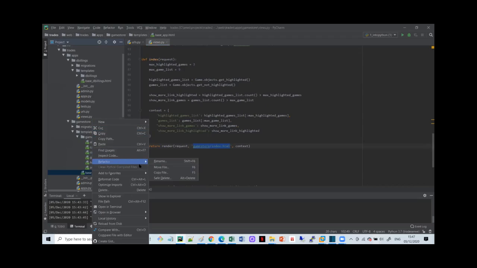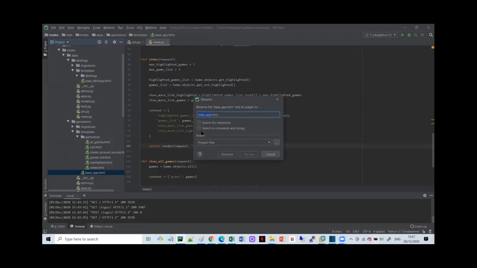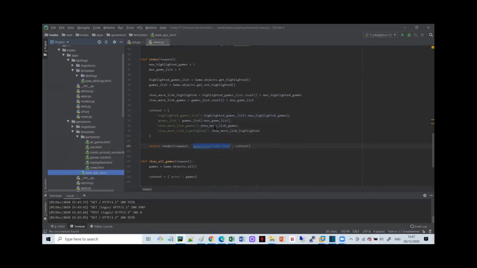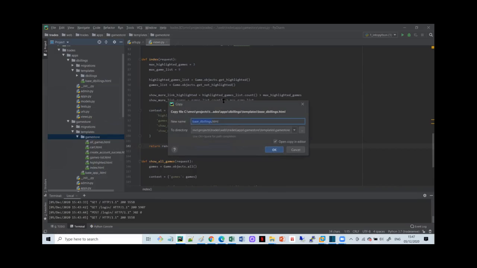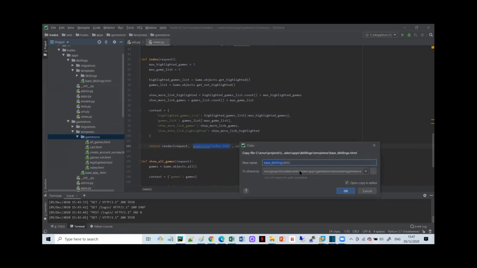So I refactor, rename, and put an underscore, so it's really not going to be used. And I'm going to take the one from the billings, copy it to here. Why? Because I know the billings works. And what I'm going to call this one, to be consistent the way I work, not the way he wrote in the book.